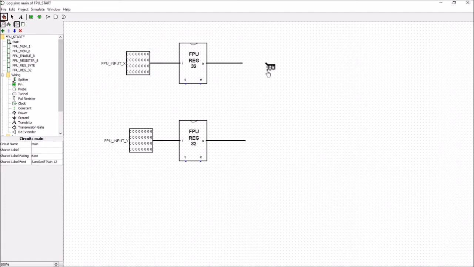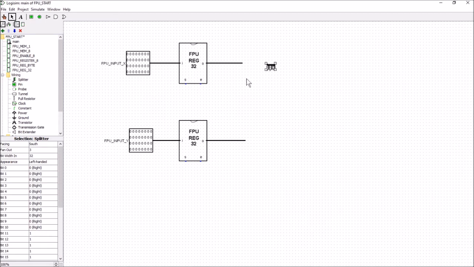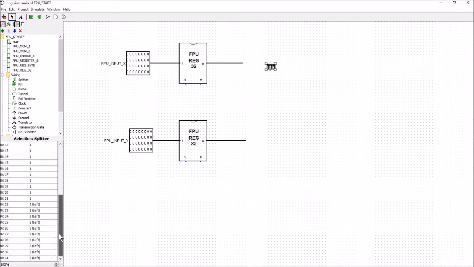So what we want on this splitter here is the 32nd bit. That's the most significant bit, is going to be the sine, so there's going to be one of those, and then the next bit along is going to be the exponent.